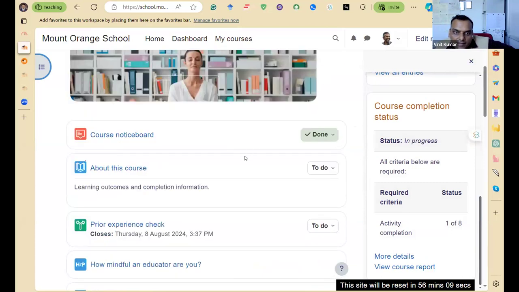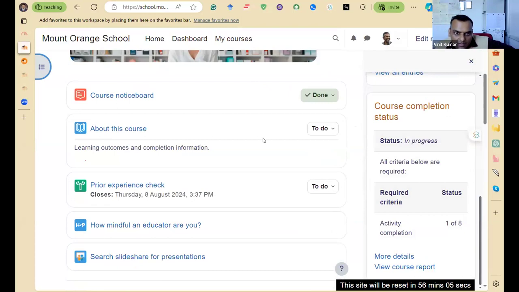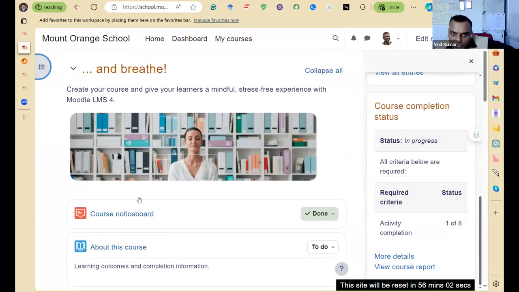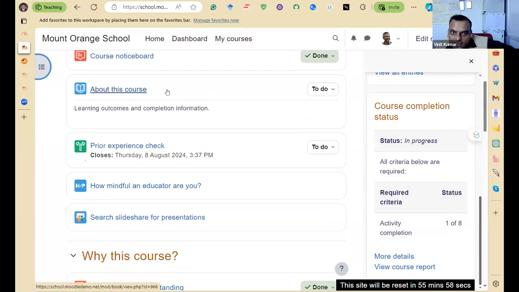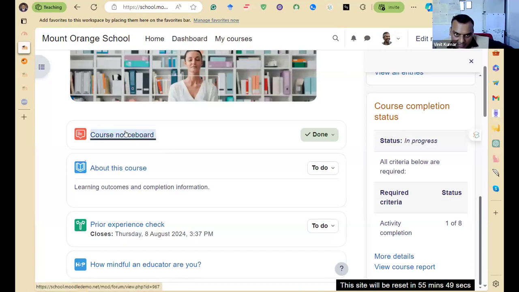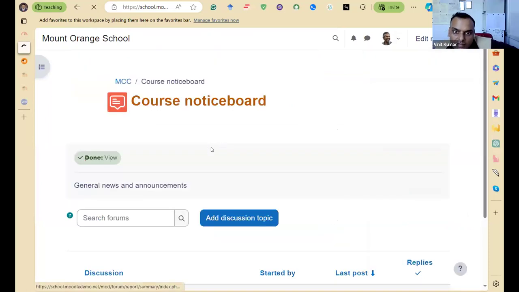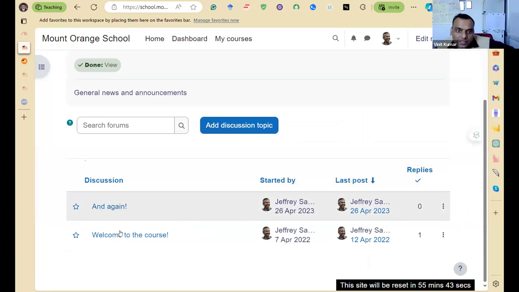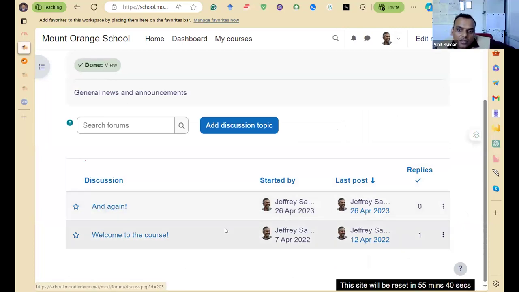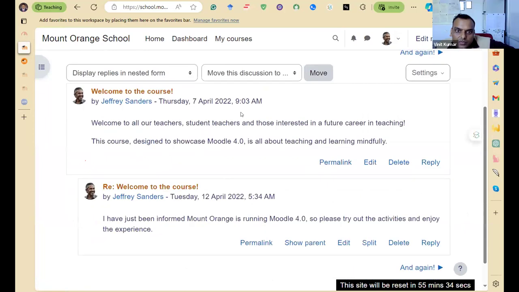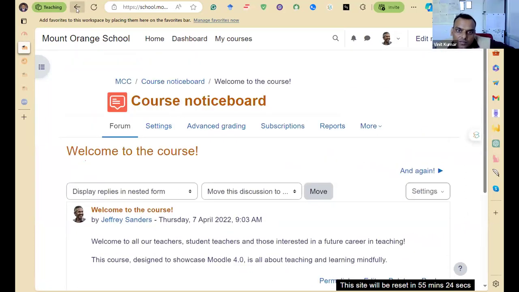And then this course is more like, they can see the different titles. These are called cards. So these cards are available. Like this is to do, they have completed, they click on this resource. This is one forum where they can discuss about the course and they can log in and see. And in a particular welcome to the course, for example, this is one post. In this post, the teacher has created one initial post and then the people are replying to that particular course. So this kind of forum is available.